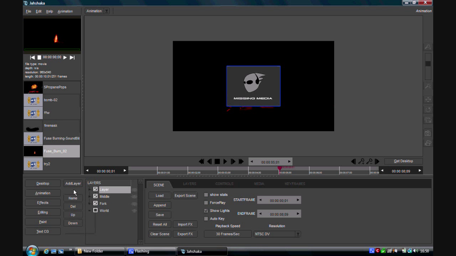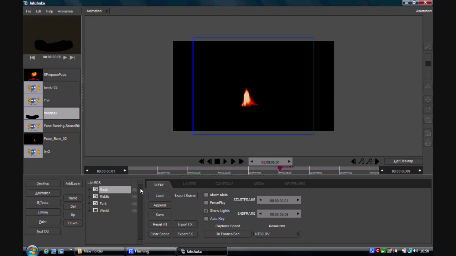Now I'm going to click on add layer, and I'm going to click on mask. Some of you may be getting excited. This is just a very quick cheat that I did, and I'll add in the mask. There we go. Okay, for now I'm going to turn the mask off, and I'm going to turn the middle off. So I've just got the fork layer. Basically what I want is this little effectively fork that you see of fire.